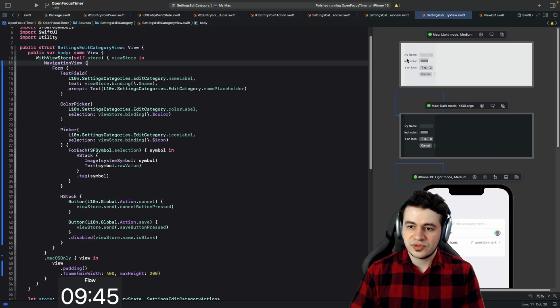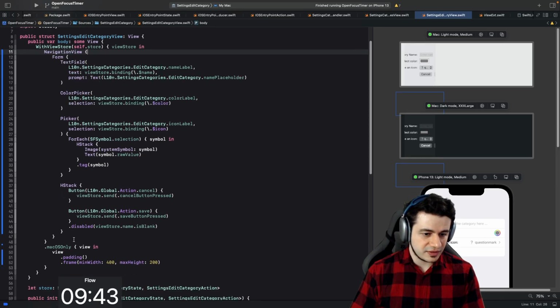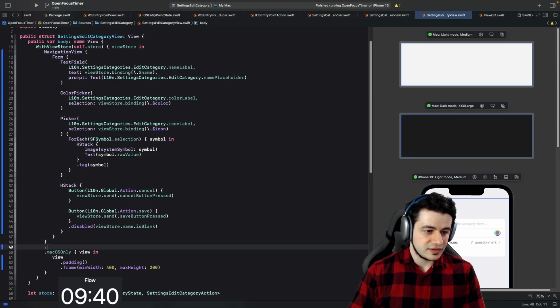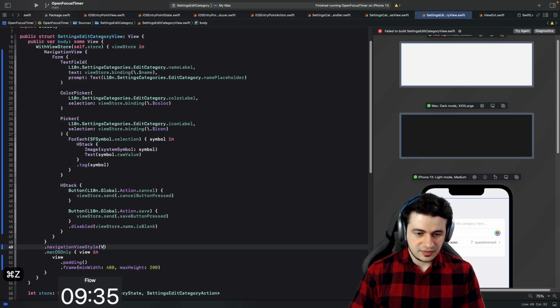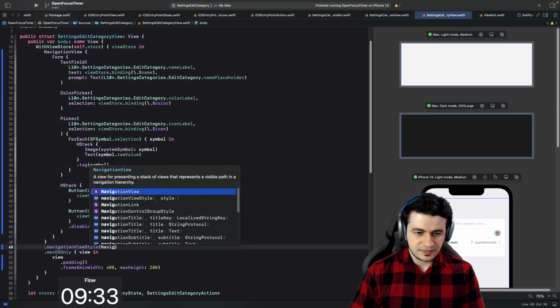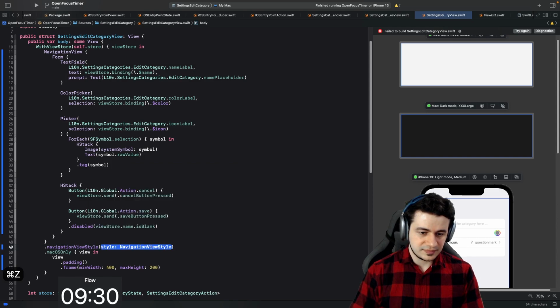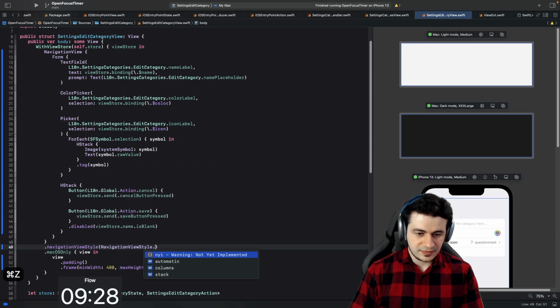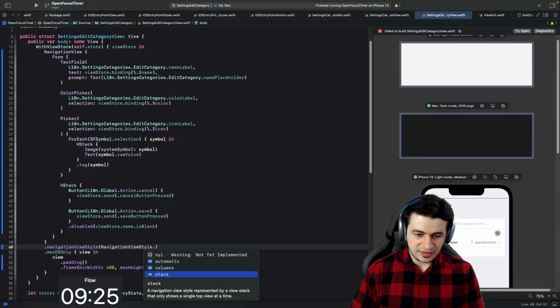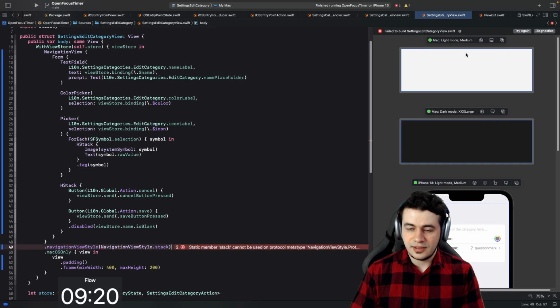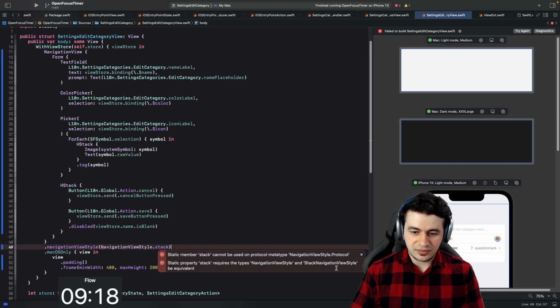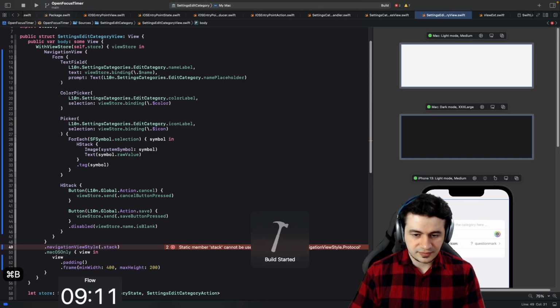Ah, okay, it's trying to create a sidebar and another thing here. I think we need to set the navigation view style. And we have navigation view style. Columns, stack. I think we need stack here. And yeah, this is something that's probably not available on macOS. Oh no, it's not a problem. Cannot be used on protocol meta type.